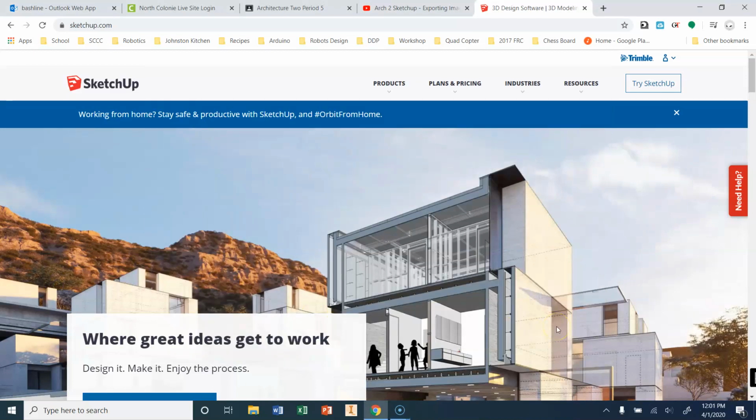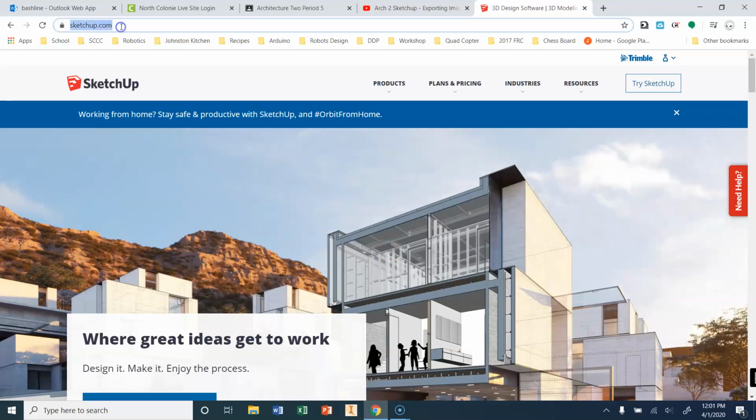Hey everybody, I want to walk you through two separate processes. A, how you're going to turn work in as we go through the process of building these things, designing our micro homes. And B, I also want to show you how to log into SketchUp after you've set up your first account.